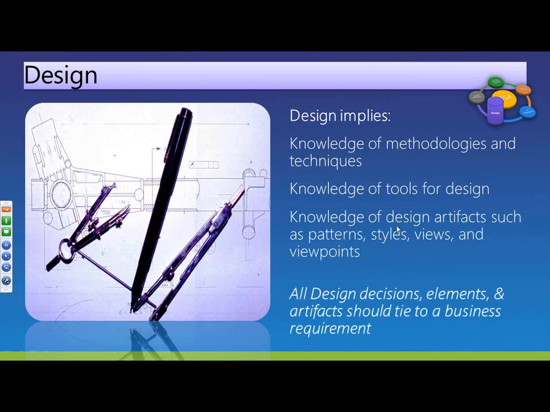All design decision elements and artifacts need to tie to a business requirement. That's a big deal. Our business requirements need as measured bys on them, and then our design decisions need to go back to that business requirement that it affects. This traceability, the rigor in this traceability, comes into play not so much in the design and implementation phase. It comes when the wrenches are thrown into the works.